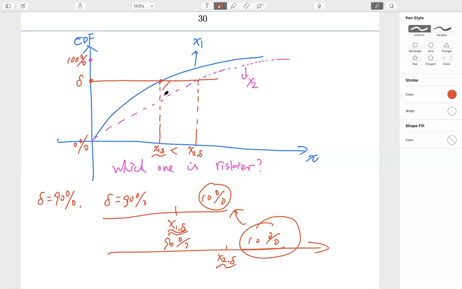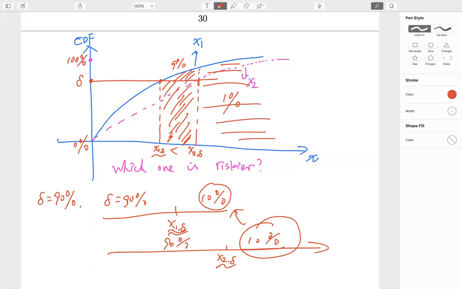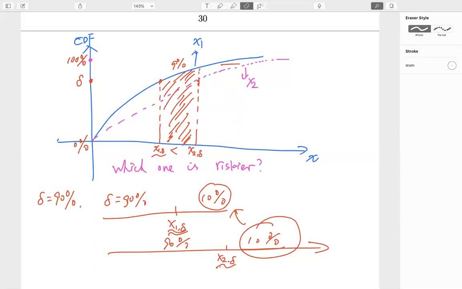Because here we have something down here for X1. So let's say this shaded area, let's put a number. Let's say this is 9%. Of course, it does not look like 9%. And then we know the rest will be 1%, right? For the remaining part. Because this is the CDF, it's not the shaded area. So let me retract this argument. We need the PDF to see that.